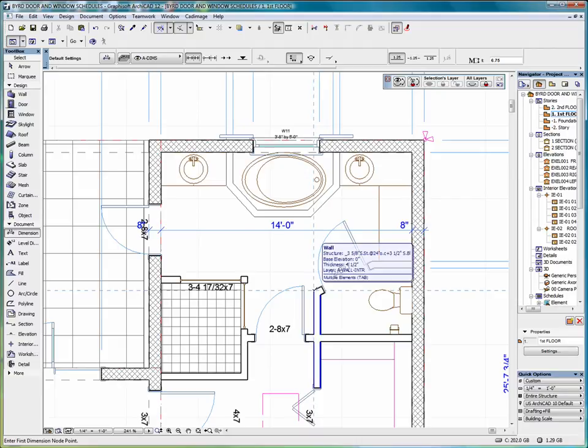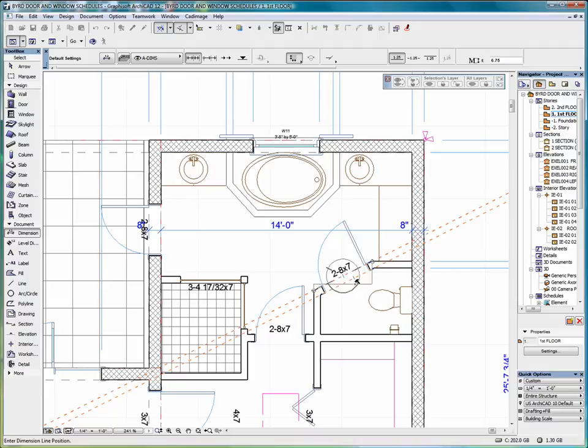We can also dimension something that's on an angle. Now when we do that, we have this little diagram box here that will allow us to place this dimension several different ways. And you'll notice these little check marks here. If we bring our hammer down here, we'll dimension like that.